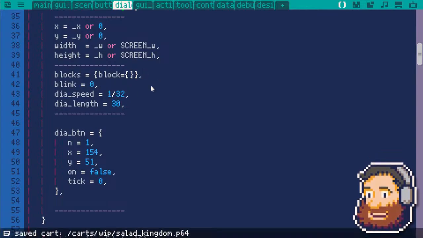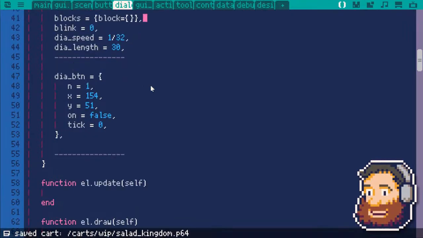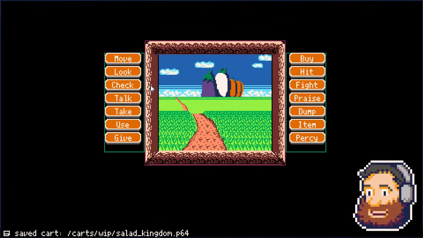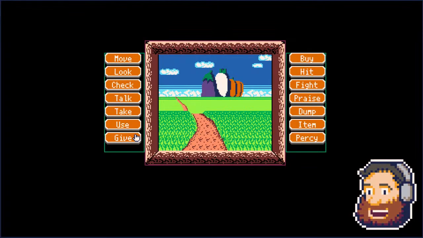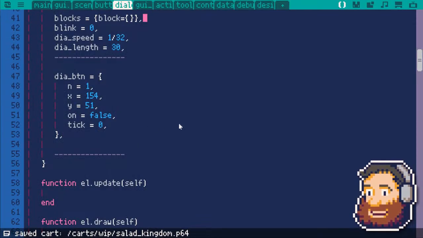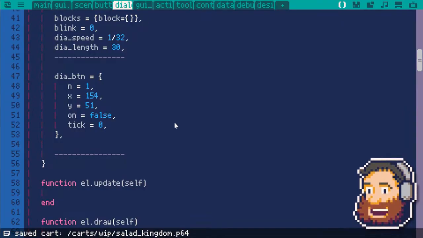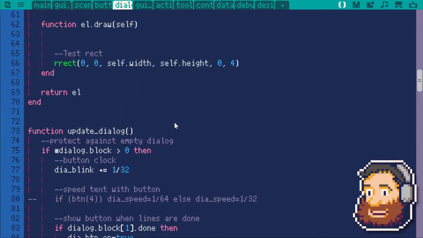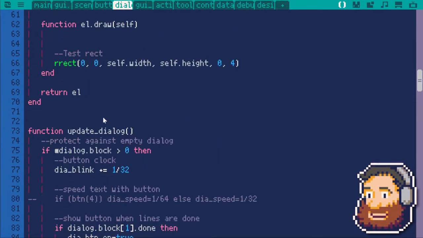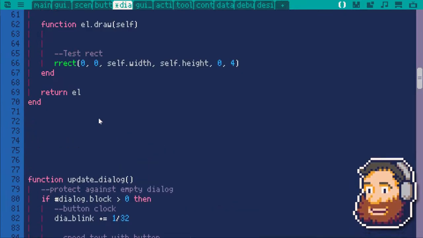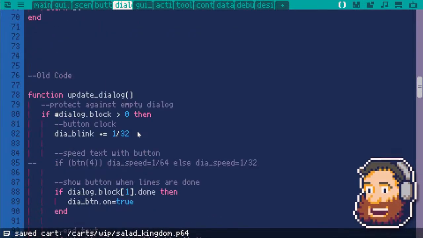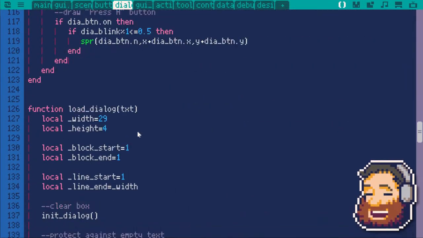There. Okay, and we don't have a dialogue box anymore, but that's okay. Because we're going to rebuild that. We can rebuild it. We have the technology. All right, we're just going to cannibalize all of that and pull this stuff in as we need it.